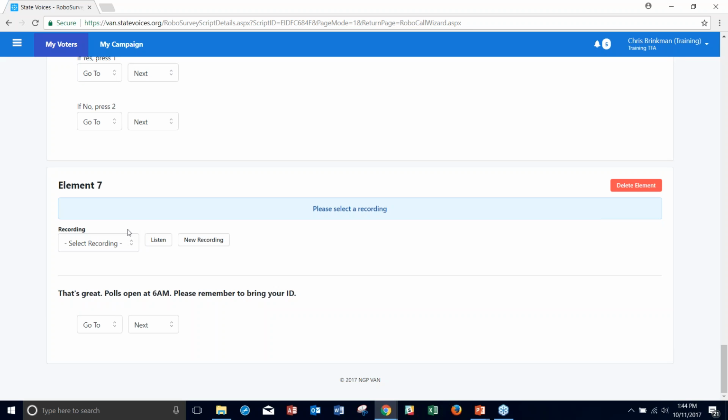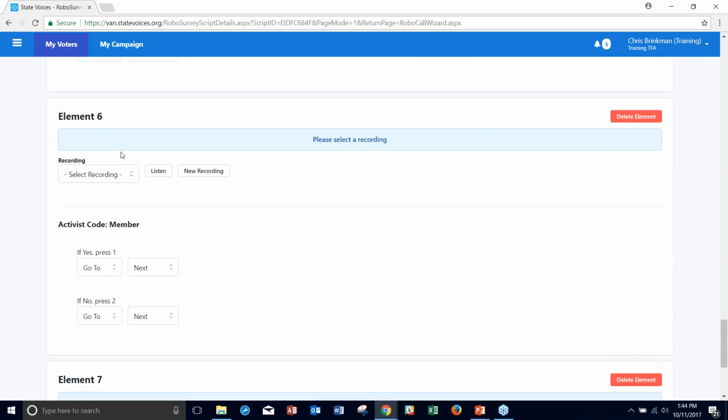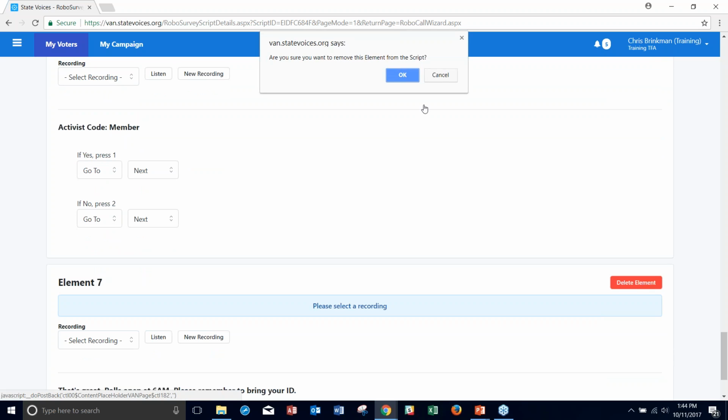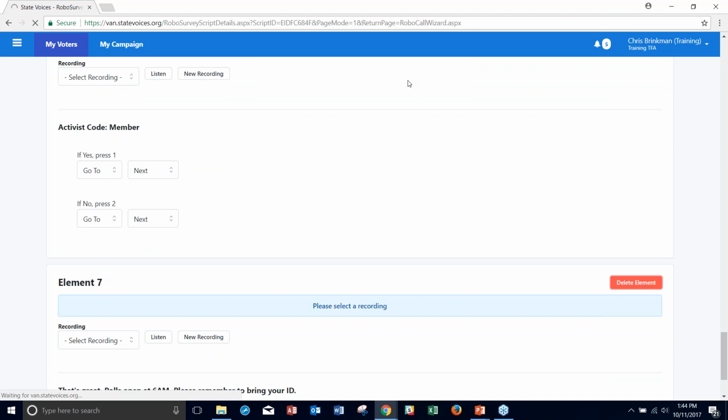Now, unfortunately, we do have a little bit of a problem here, though. We've added a text element here for a reminder. What we actually want to have happen here, so this is where things can kind of branch out. You got to kind of have a little bit of a plan here. My script really kind of ends after this. Really, I would want normally a thank you message here. So let's actually delete this element because I can't rearrange these things.